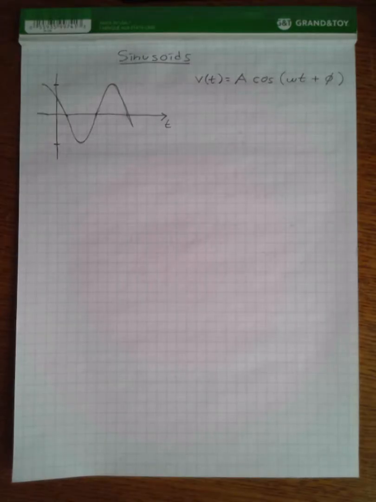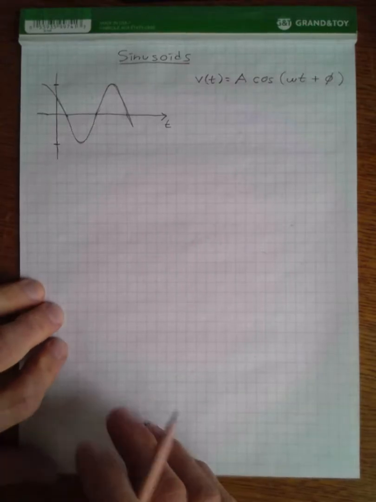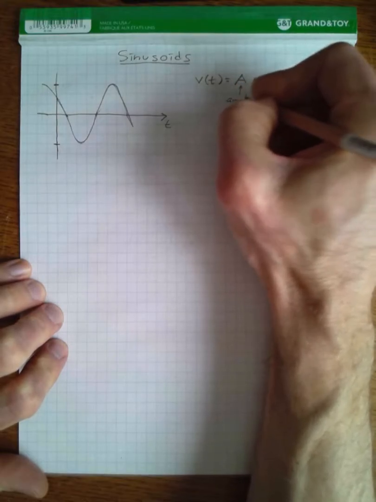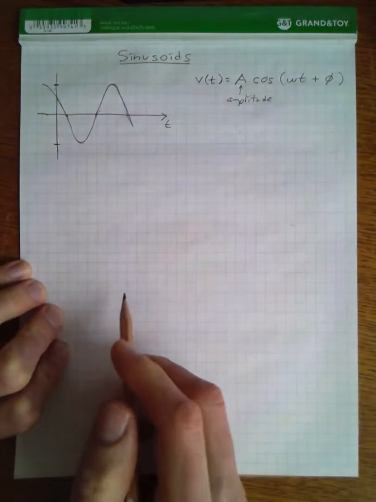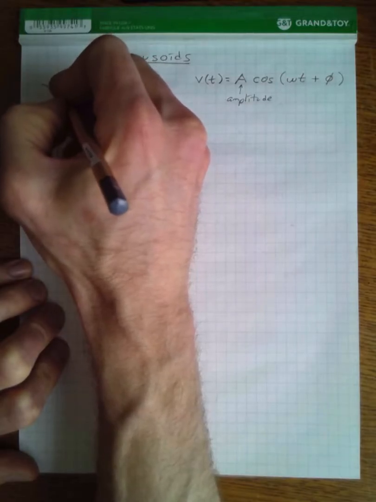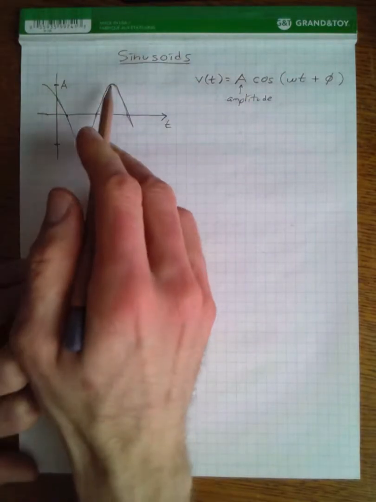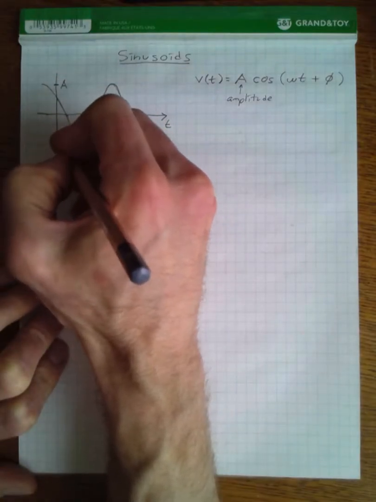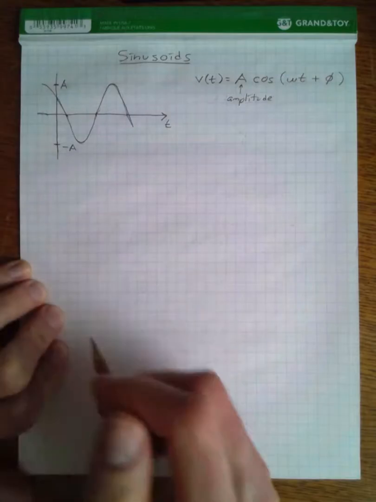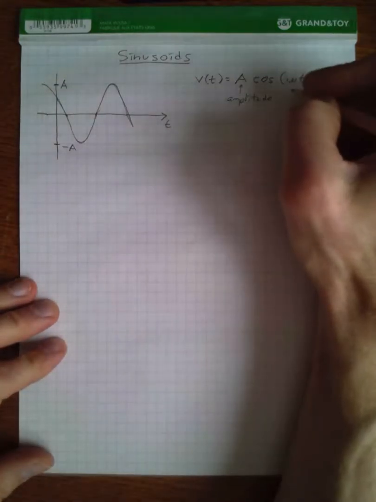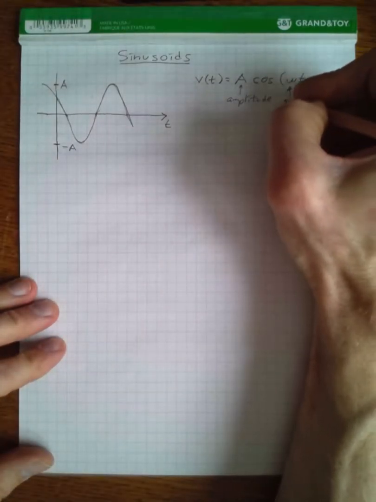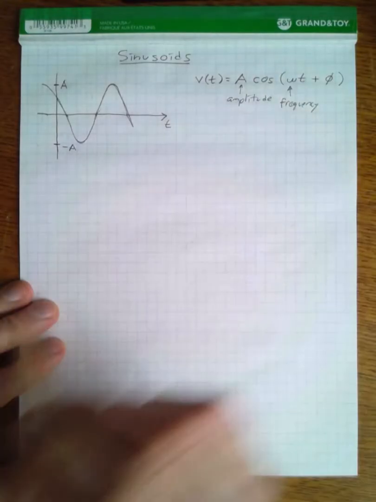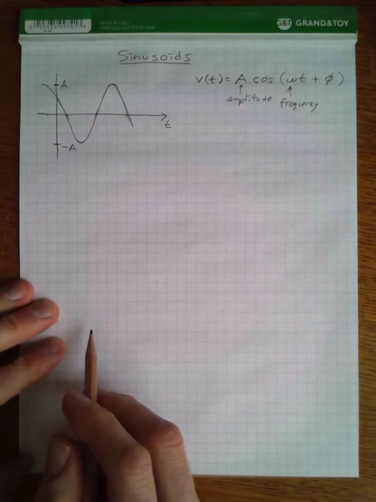Okay, so now let's just review some of the common parameters of the sine wave. First of all, we have the amplitude, which we represent by capital A. And capital A just represents the maximum value the sinusoid can take on in the positive and the negative directions. So it varies between A and minus A. The next parameter is the frequency. And when we express frequency as omega, it's typically in radians per second.